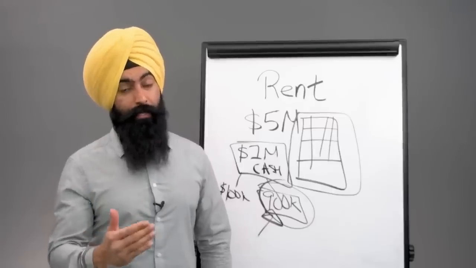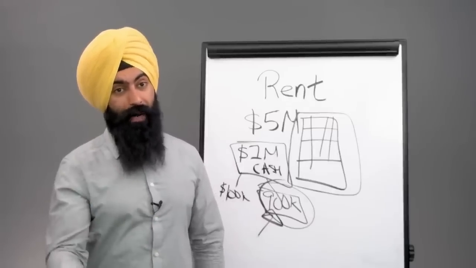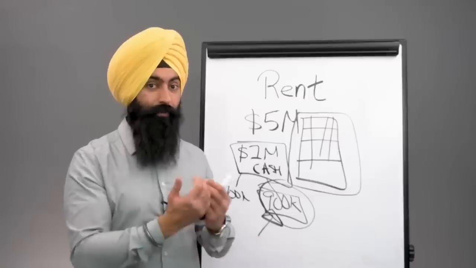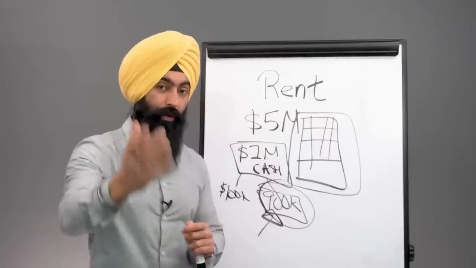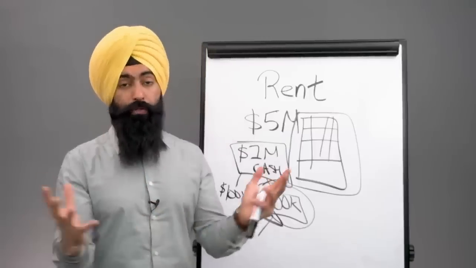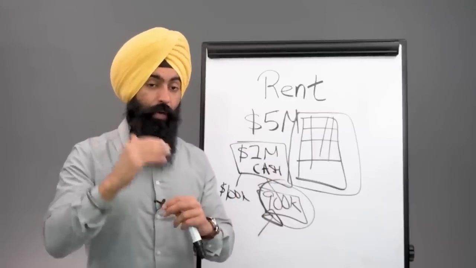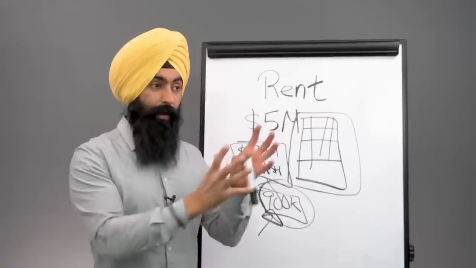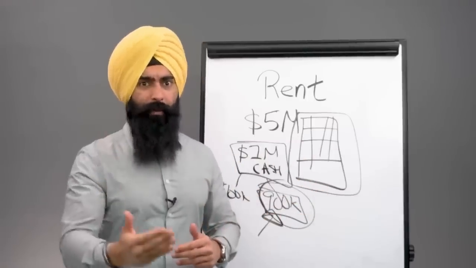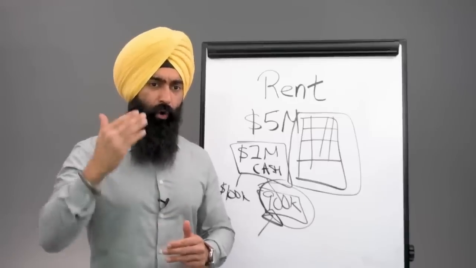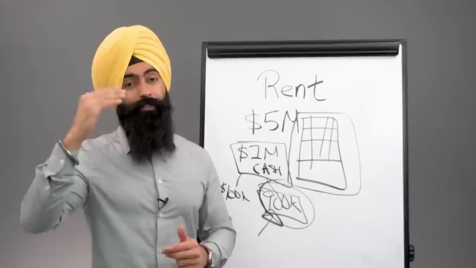And every year, it's going to become a little bit easier for you to buy another property, because you can save up the cash flow that you're making from one property and use it to buy a second one. Use the two to help you buy a third one. Use the three to help you buy a fourth one. So it's all about stacking cash flow. You want to make money, use it to buy real estate, and then use the real estate cash flow to help you buy another property. It's like the game of Monopoly. You just keep working over time to buy more of that cash flow.